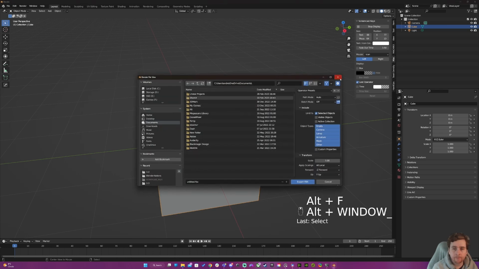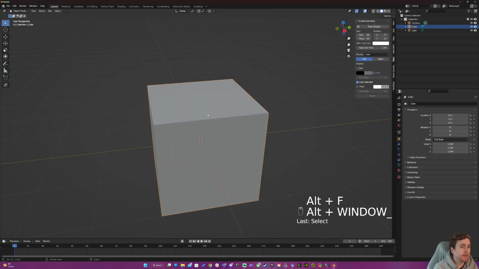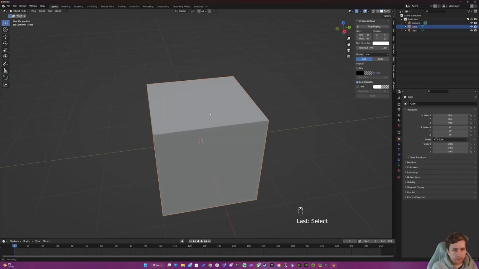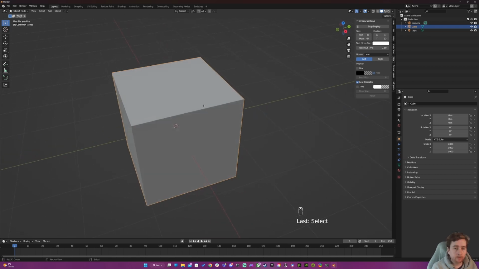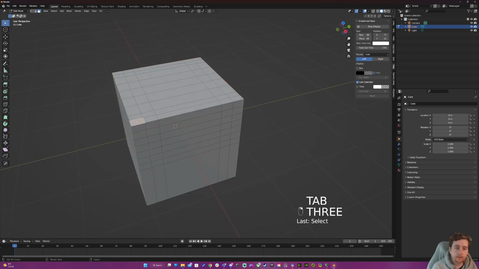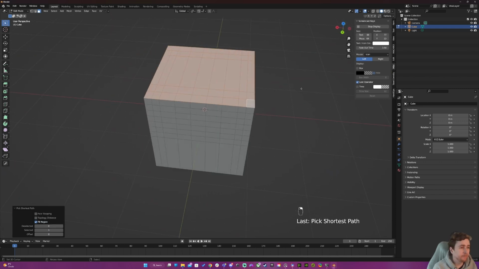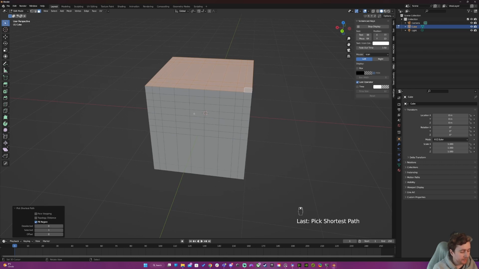So now I press Alt F, I export it, and I carry on, and I check it out in Engine or whatever, or I have a look at it externally, and then I come back and I edit things. So that's one way of speeding up the workflow. The other ways are, a lot of the time I'll do things like it's easier to be in face select mode, potentially easier to use circle select tools to select things.